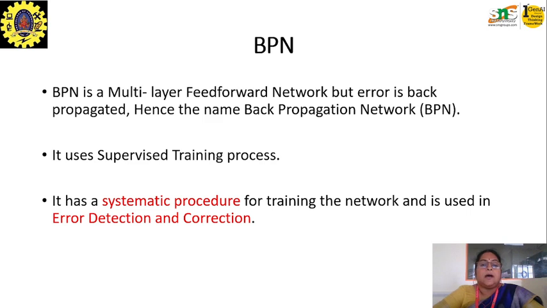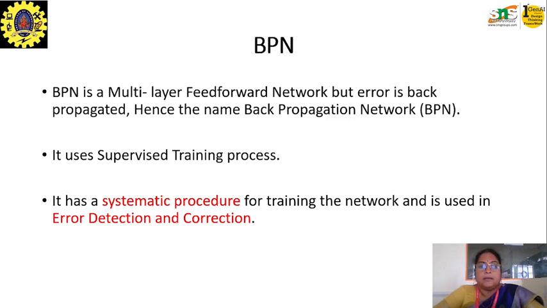As we all know, an artificial neural network has a number of layers, for example the input layer, hidden layer and the output layer. The data will be transferred from one layer to another layer, so it is called a feed forward neural network. Each and every node transmits the data to the next layer, and from the second layer it will transmit the output to the third layer. Likewise all the layers will transmit the data, and finally the data will be sent to the output layer. So this is the general structure of any artificial neural network.